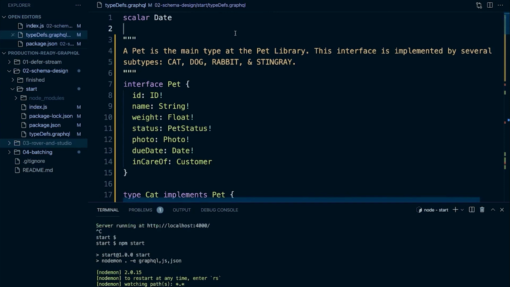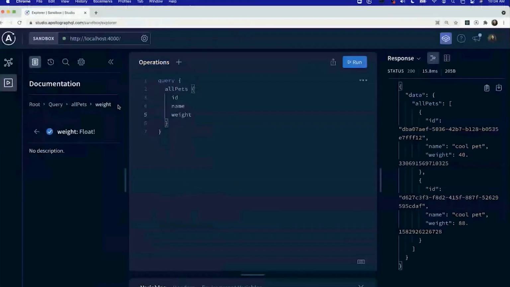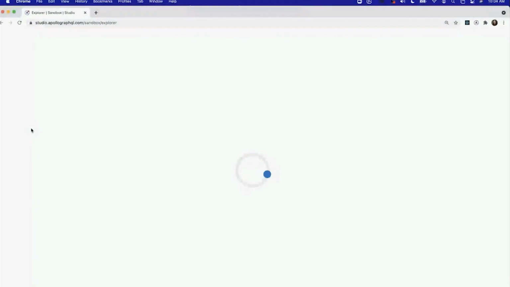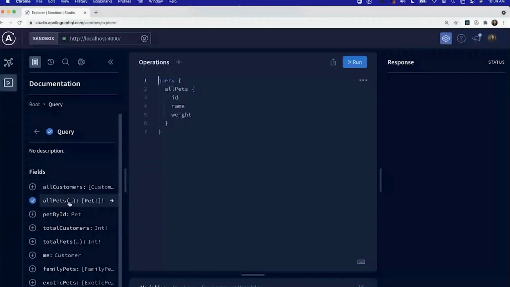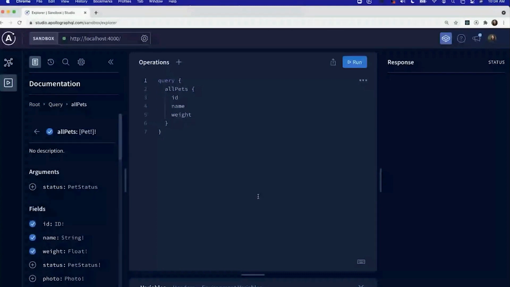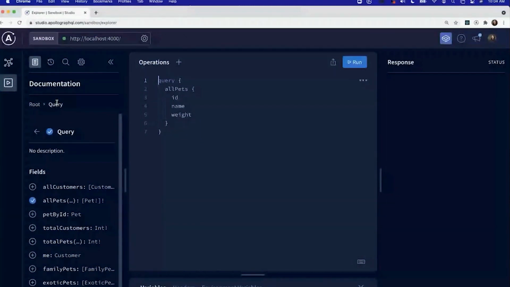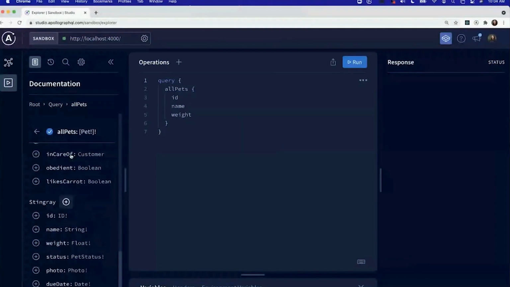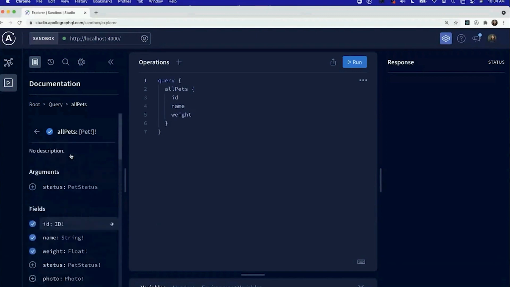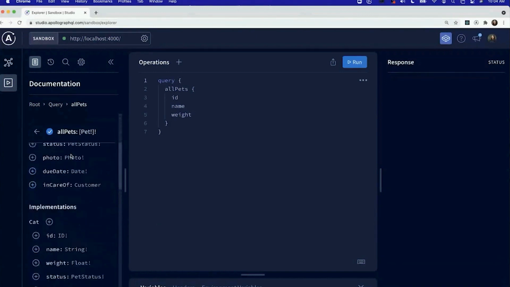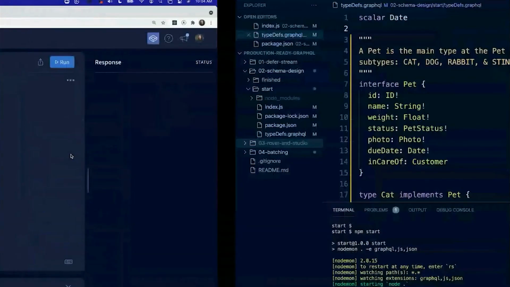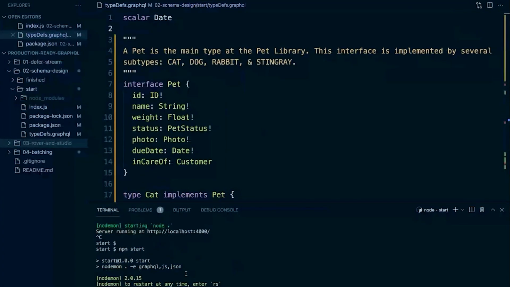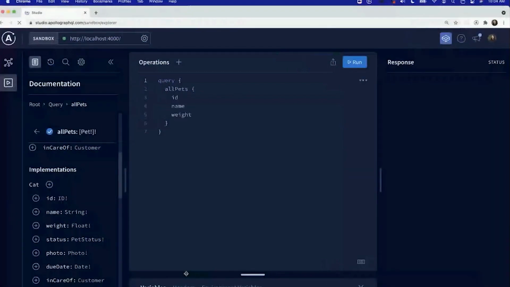Cool. So let's take a look at this. Sorry, I was reading comments. And at this point, we should be able to check out our pet type, and we're not seeing our description yet. So number one, all of this is being added to this space. We have all of our different implementations. Let me try restarting to see that this is popping over there.